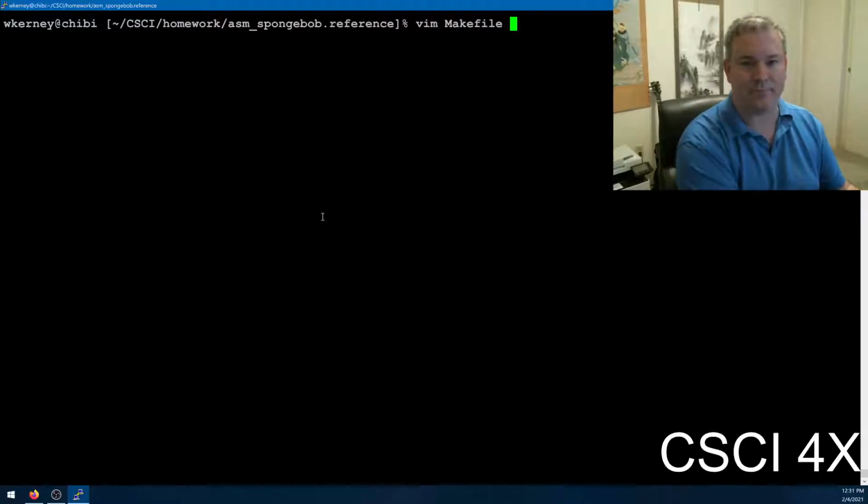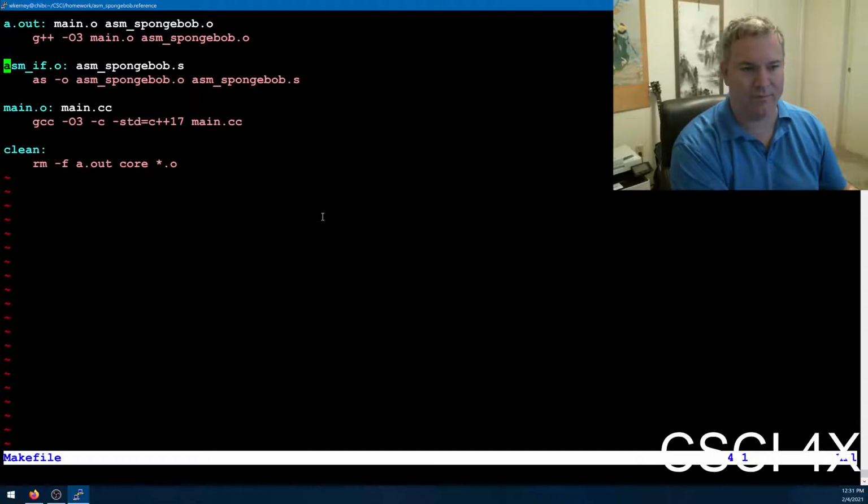So here's my makefile. It looks pretty much the same as his, I think. I think this is different here. The order does not matter in terms of dependencies, except in the order it'll probably build them. So if you do these two dependencies in a different order, it'll probably build one of them first one way and one of them first the other way. More or less doesn't matter.